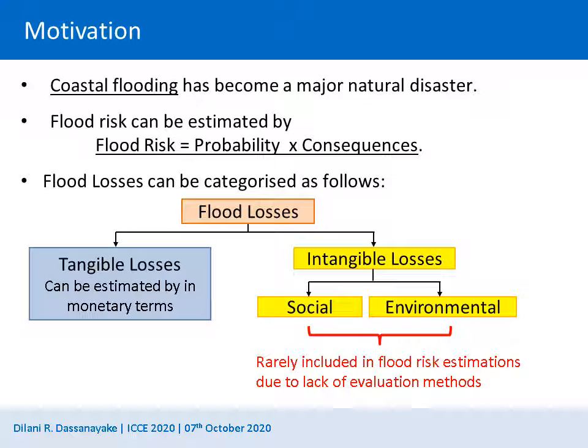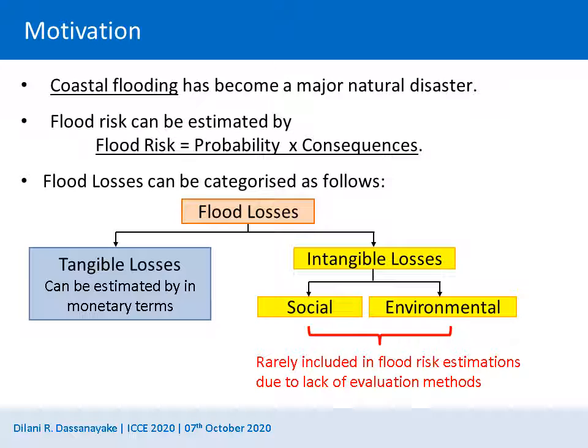Motivation. Coastal flooding is one of the most devastating natural disasters which occurred in the recent past, and it further increases due to the effects of sea level rise and storm surges associated with climate change. Therefore, the development of methods for the estimation of coastal flood risk has become an urgent need for the identification and implementation of proper coastal protection measures.